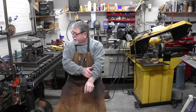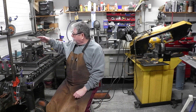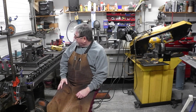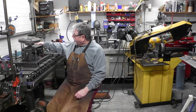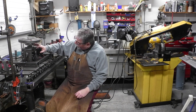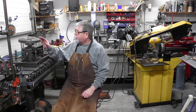Hey guys, welcome to another night in the shop. I'm Fred. A few more updates on my indexing table. I built a frame to help it rotate, got the bearings installed, got the contactor on the shaft installed, and a little plug on the end where I can attach my ground cable. Got the plate on and welded up the D14 adapter to the shaft.